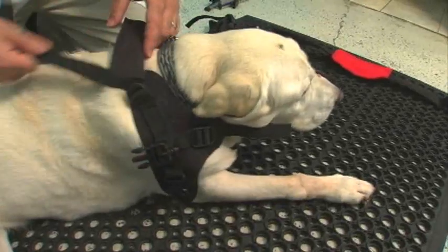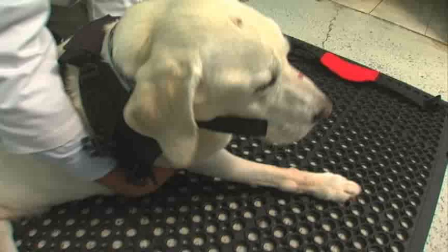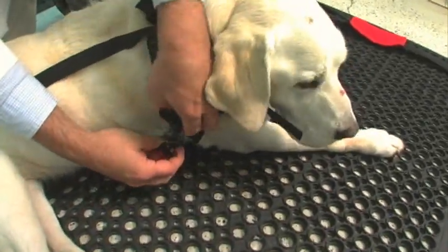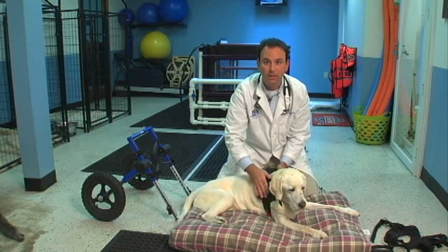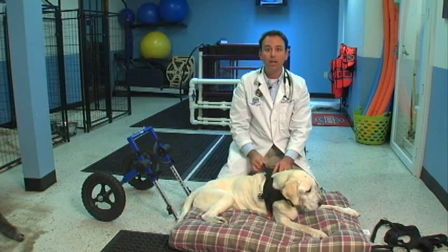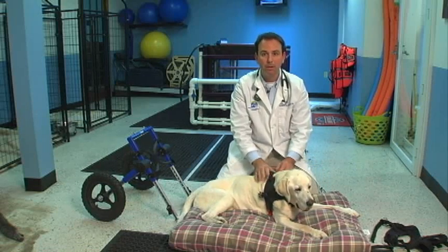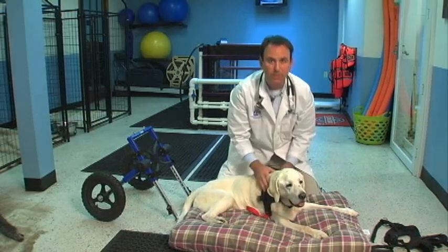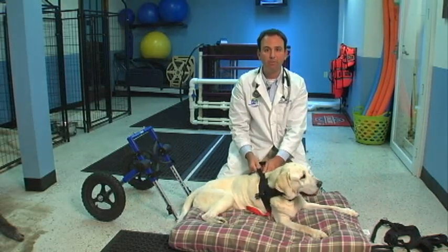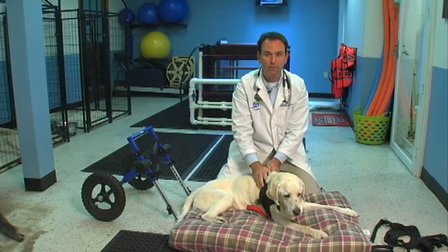So we're going to unclip the red clip, and we're going to slip this over Sonny's head like this. And then we're going to take the red strap and loop it underneath Sonny's body. It's really important that these side panels are right on the shoulder blades like I have them on Sonny. Another key point is that you need to have the top strap pretty tight and secure. It's not so important with the bottom red strap, but the top strap is where a lot of the stability for the cart comes from. So we want to make sure that it is nice and secure up on his shoulder blades.